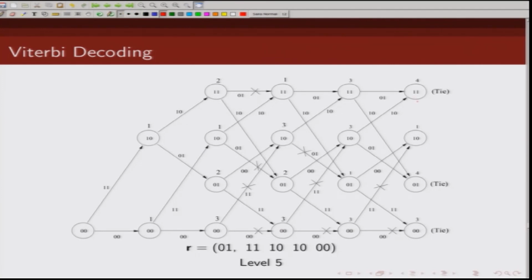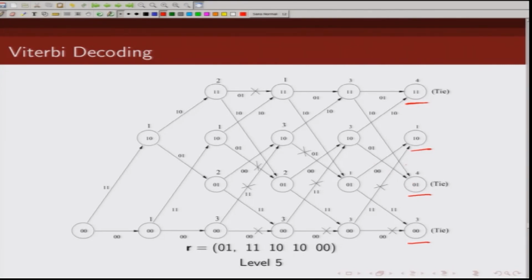So, again I repeat, at each time instance I am trying to compute the partial path metric at each of these states. And how do I compute it? It is the partial path metric at the previous time instance plus the branch metric corresponding to the transition which will bring you to that particular state.